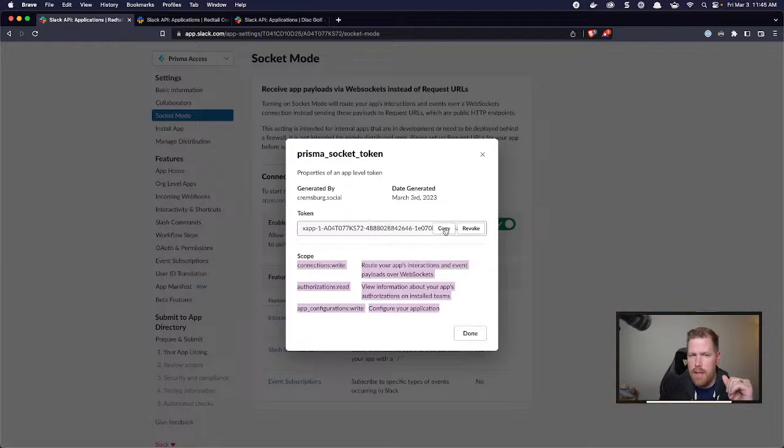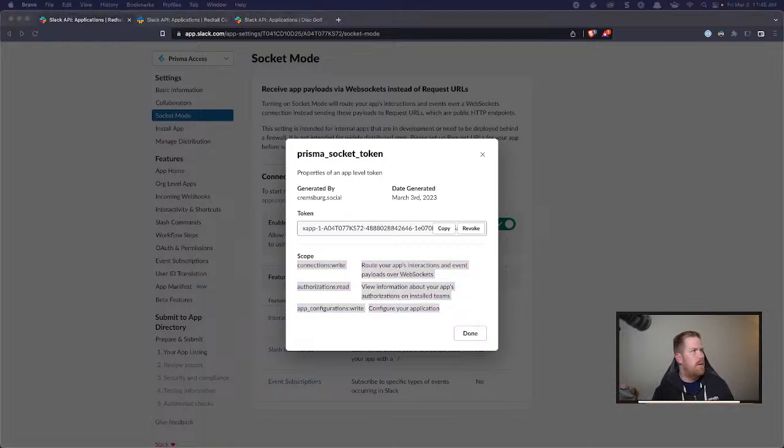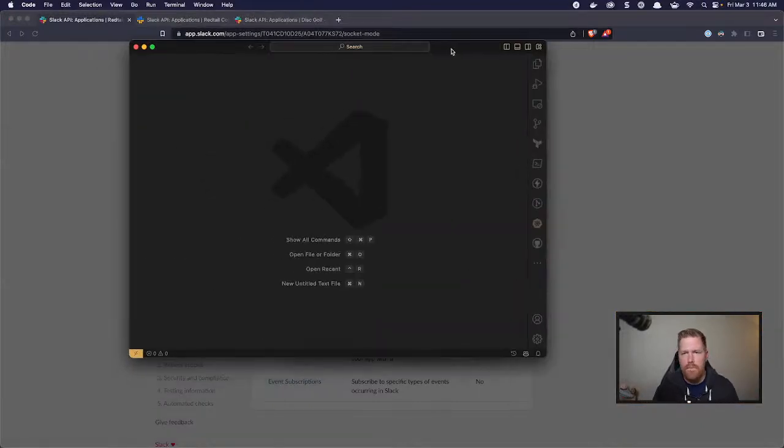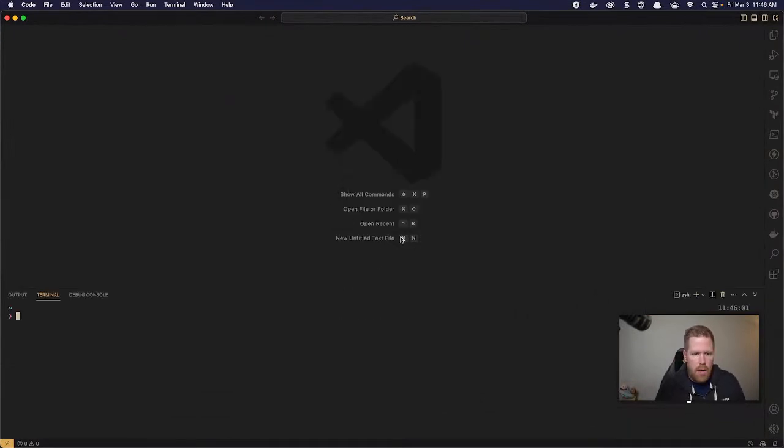So we're gonna copy that, and let's open up a new instance of Visual Studio Code here. All right, and we will, let's say, development public, and we'll call the repo Prisma access slackbot.